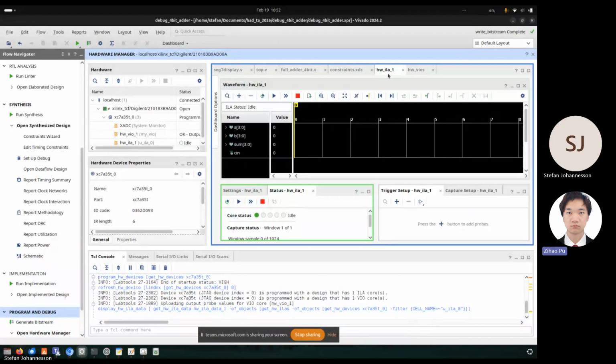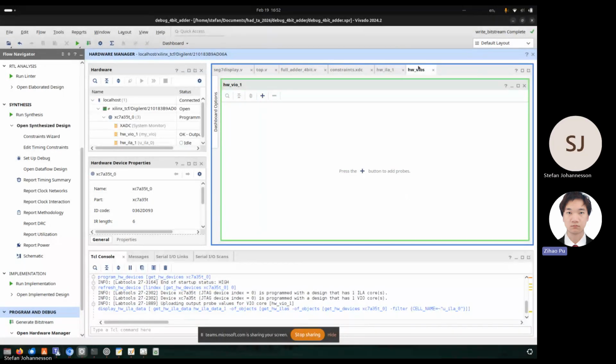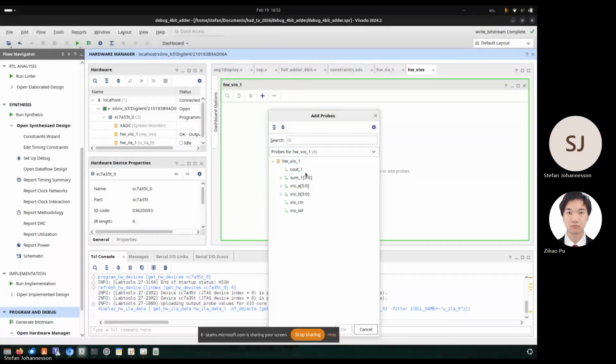So this is going to be your oscilloscope. This is how you see your waveforms of your 4-bit ALU. And here is where you define your virtual inputs and outputs. So if I press plus here, I'm now going to see all of the wires that I have defined here. So I'm going to be importing all of these wires in here.